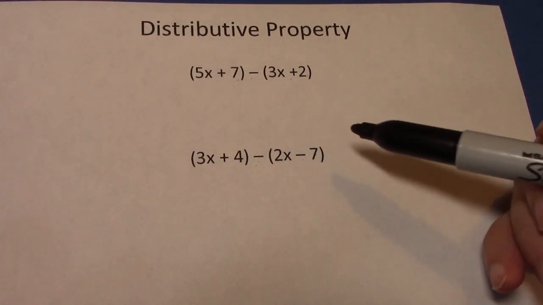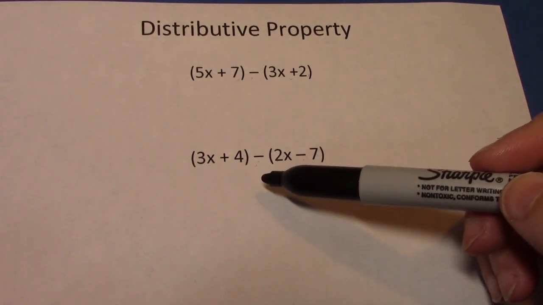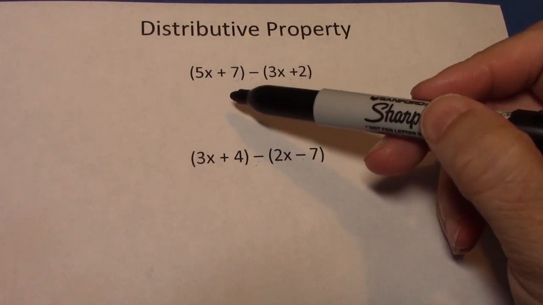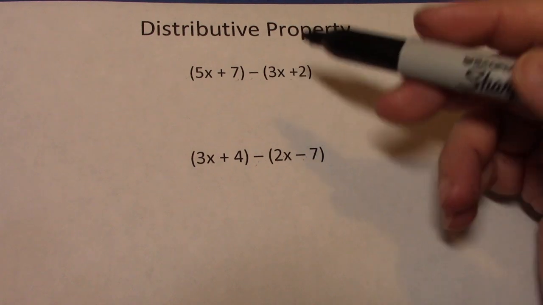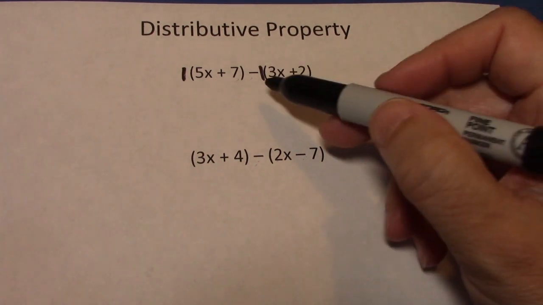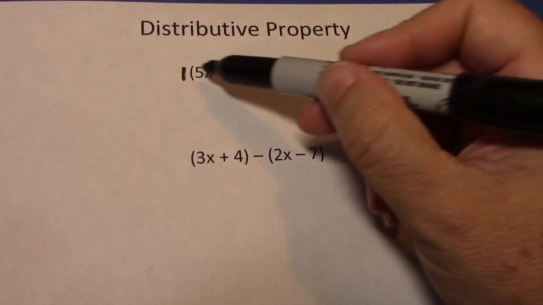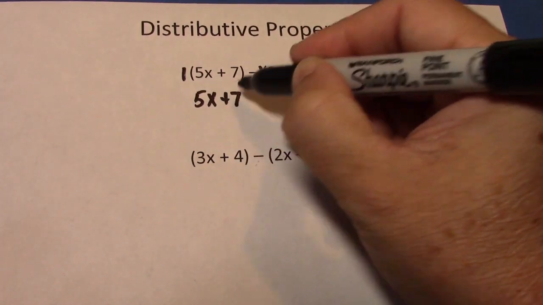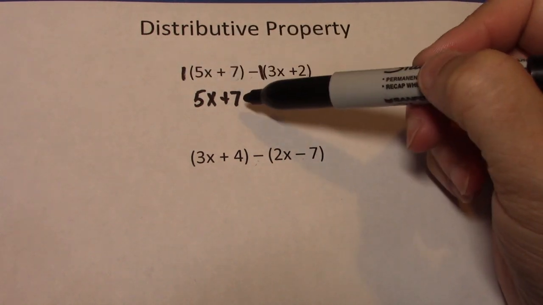These examples may not look like the distributive property to you because there's subtraction between these terms. But I'm going to argue that there is a little bit of distribution going on. If we want to remove the parentheses from these so that we can combine like terms, we actually have to consider that there's a coefficient of 1 out here and a coefficient of negative 1 out here, because of this negative sign in front of the parentheses. Well, to drop these parentheses, I need to distribute 1, positive 1, that's not actually going to make any changes. So I can actually just drop those parentheses, but technically I have multiplied 1 times 5x and 1 times 7.